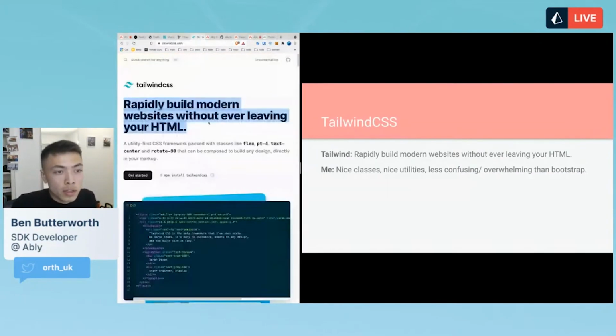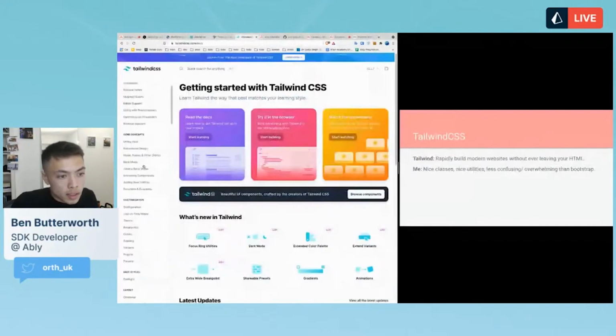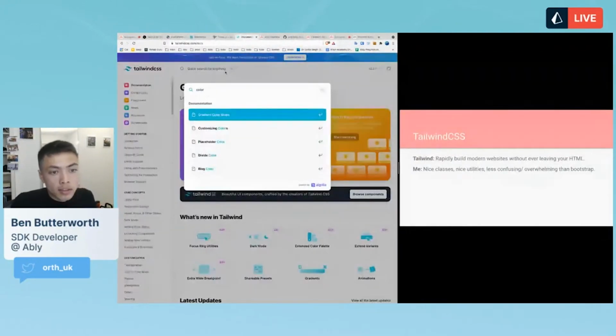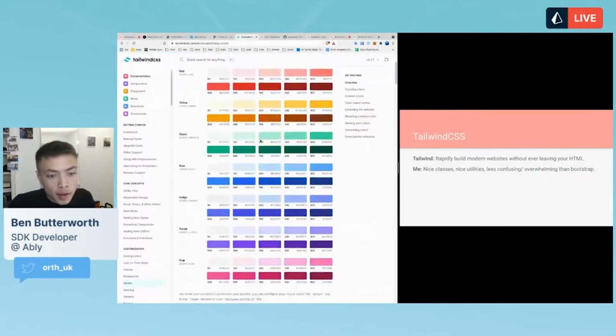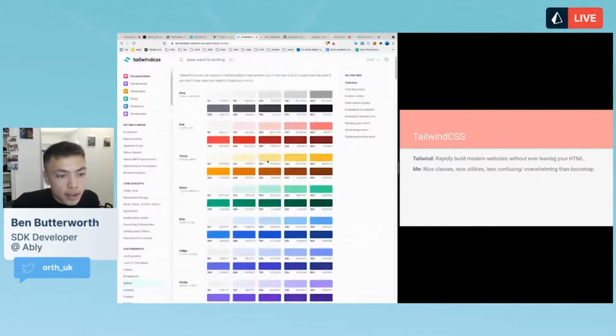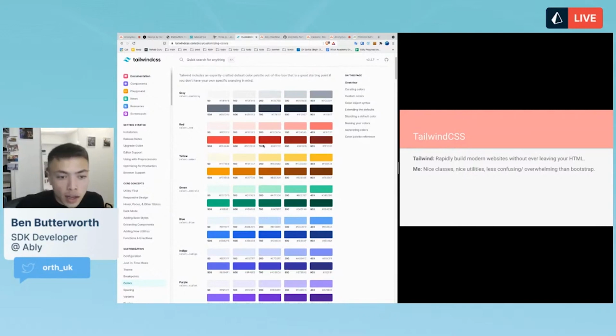So this is the Tailwind website, and let's see. So you can see it's so easy to kind of look at, to use this website. So you can see the color palette here. These are all really, really nice colors. And what I found is they're just really nice CSS properties to use. And it's just much less confusing and overwhelming than Bootstrap. I find Bootstrap is quite complicated. It's kind of overwhelming, but Tailwind gives you these simple primitives to make you really quickly productive in your app UI.